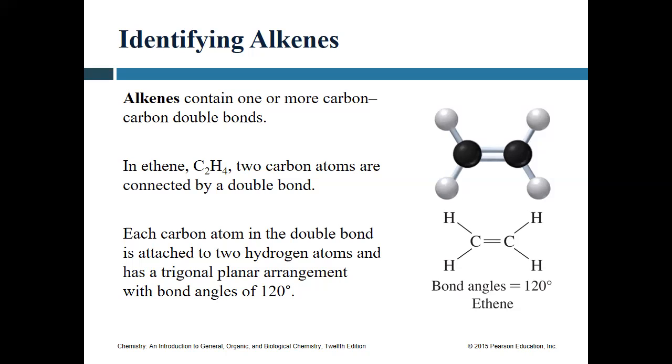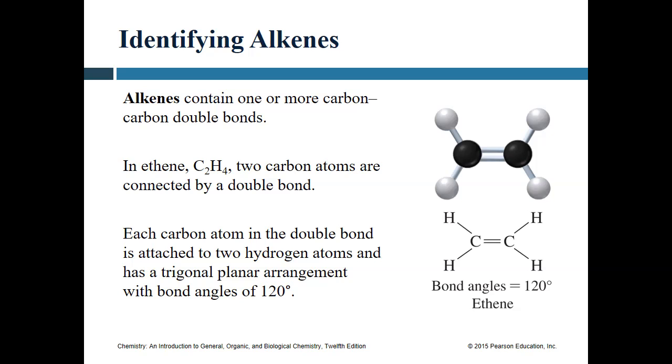Now, in ethene, it's a moot point. There's only 2 carbons, so the double bond really only has one place where it can be between the 2 carbons. It can't be anywhere else. And with propene, I've got 3 carbons. It's the same kind of deal. Even though there's a possibility that if I'm looking at my 3 carbons, there's a possibility it could be here or there on one side or the other.